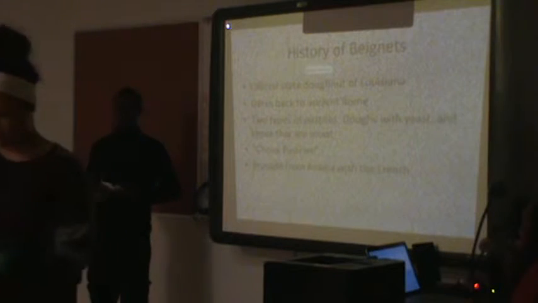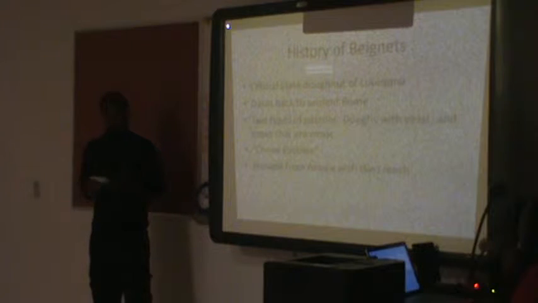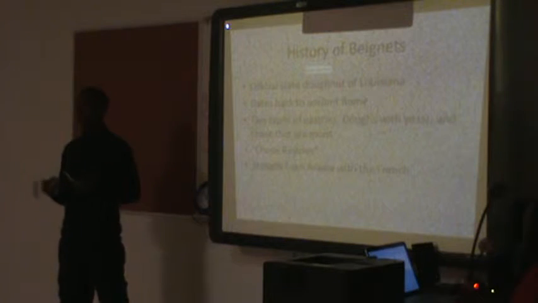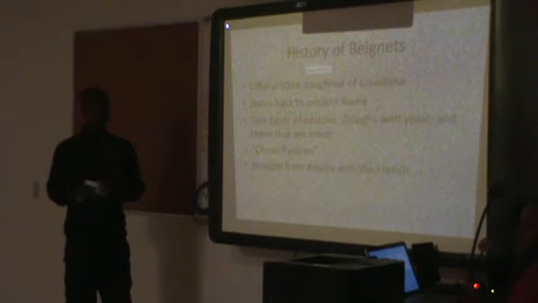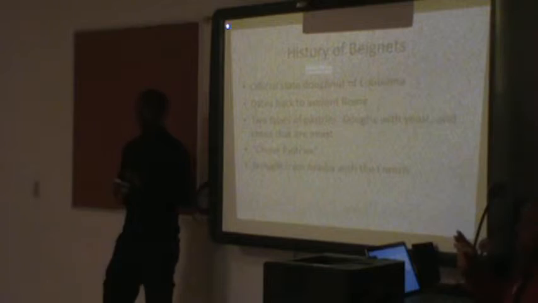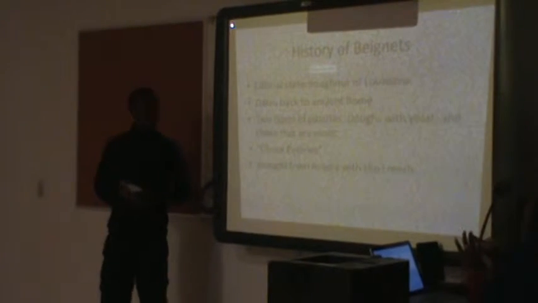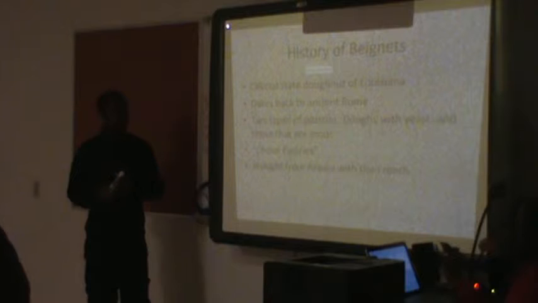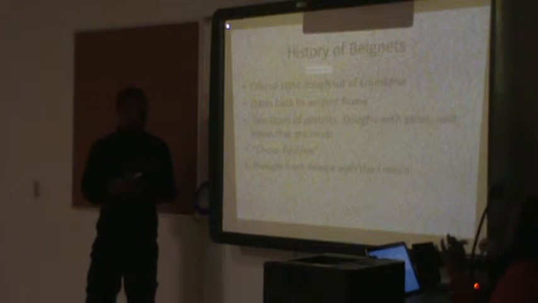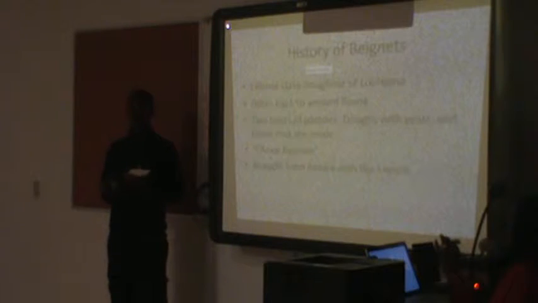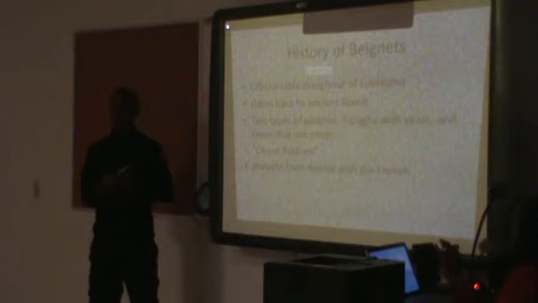These are known as the official state donut of Louisiana. It's most popular in New Orleans and even more popular in the French Quarter, where tourists go and shop around. It dates back to ancient Rome where they used to make this pastry called Sfogliatella, a moist fried dough that they used to dip in animal fat. French cooks used to make two types of these pastries: dough that uses yeast for its rising agent and the other one used its moistness to fluff up. They also brought them from Acadia, Canada after being forced out by the British, and soon enough settled in Louisiana where they became known as Cajuns.